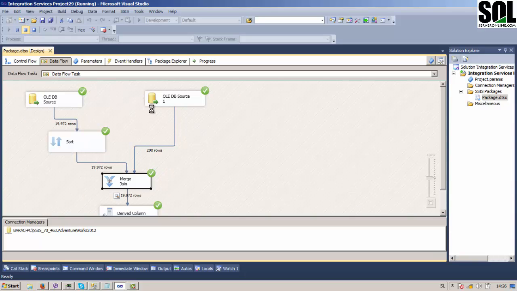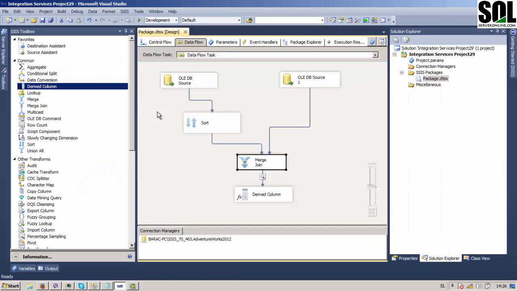And that is that. We saw today how you can use merge join transformation, and how you can use sources from our database, both without sorting in the query, using the sort transformation component, and with sorting in the query, without the sort component, using merge join transformation. And that is all for this video, and goodbye.